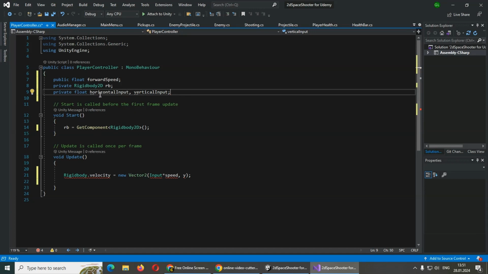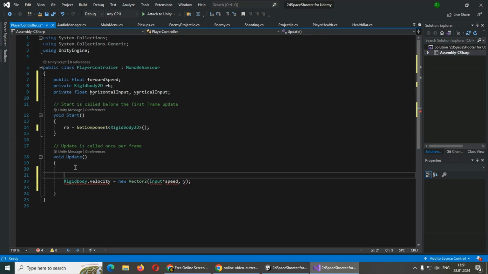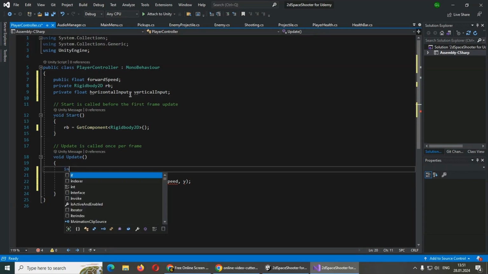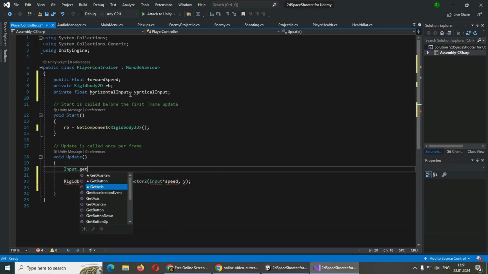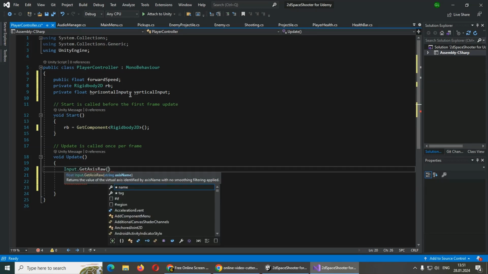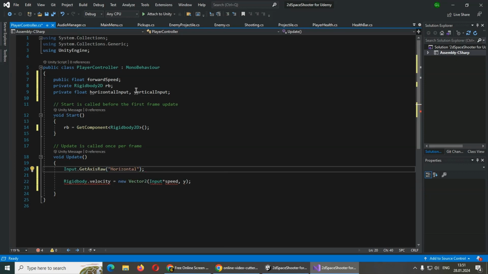Now, the first thing that we will need in the Update is to get our horizontal input. And to do that, we can say Input.GetAxisRaw, and in brackets and quotation marks, we can say Horizontal. And it will get information about our horizontal input.